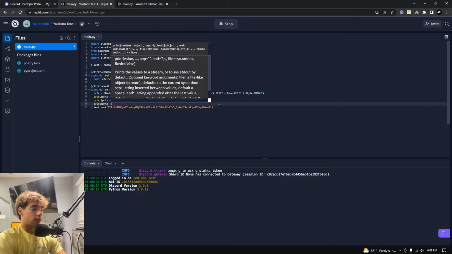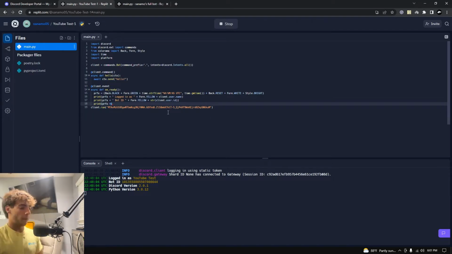And then the next line, actually I'm not sure what the next line is. Let me see. Okay, sorry. So the next thing that we're going to put is the Discord version. So same thing, prefix plus Discord version, change it to yellow, plus we are going to put this built-in part of Python that allows you to see what the version of the module that you're using is.